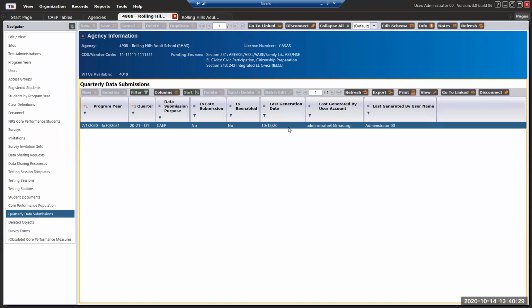So anybody has access to see who has generated the report and what the report looks like. You can be the consortium manager, the director, the data manager, or whoever, and we can see who's generated the report.